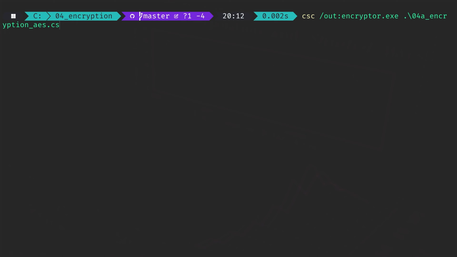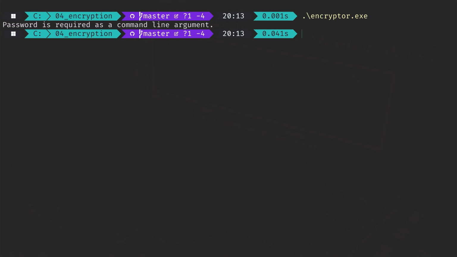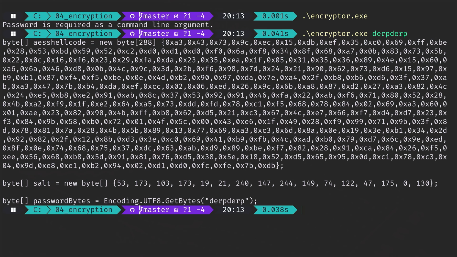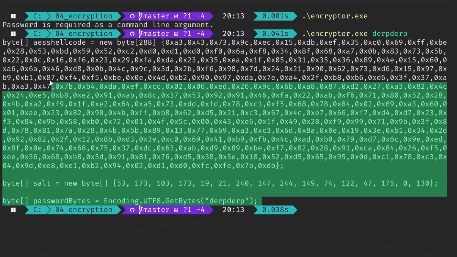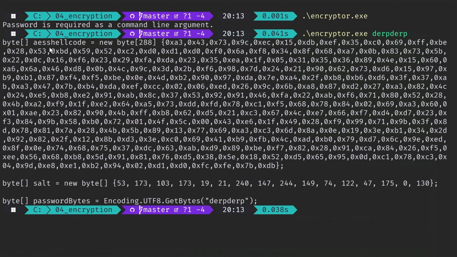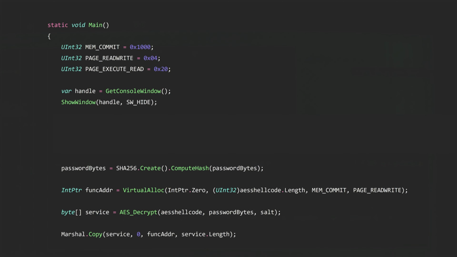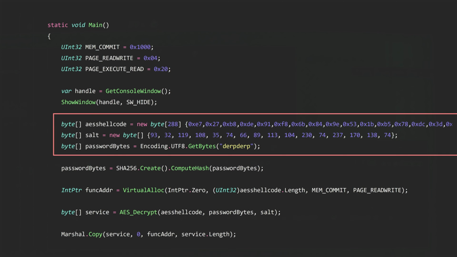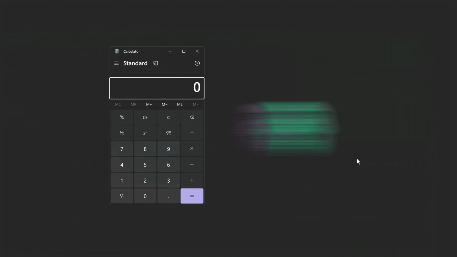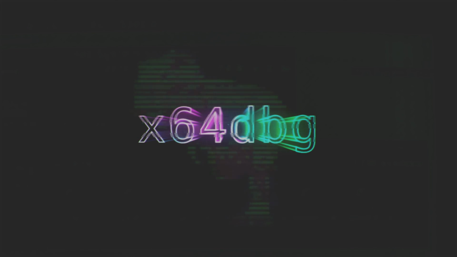And now let's go ahead and compile the application and then run it. And so you can see here, I forgot to add a password. So let's just run it again and remember to add a password this time. And you can see it outputs to terminal our shellcode, salt, and key. And I formatted things in such a way that all we need to do here is literally copy all of this right here. And then here we open our loader script, and then right here we just paste it. So we can now go ahead and save our loader, compile it, and then we can run it. And even though it's minimized, we can see right here indeed that we have successfully launched calc.exe.